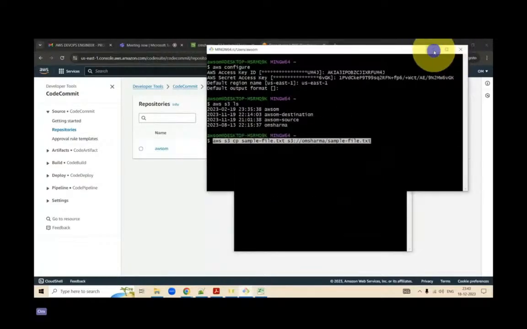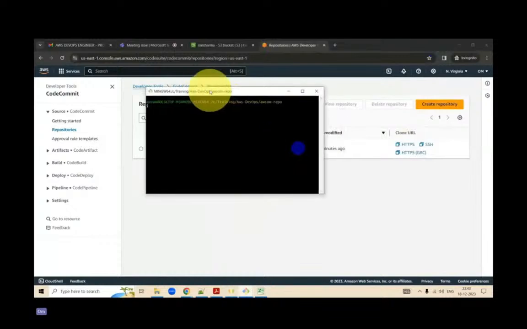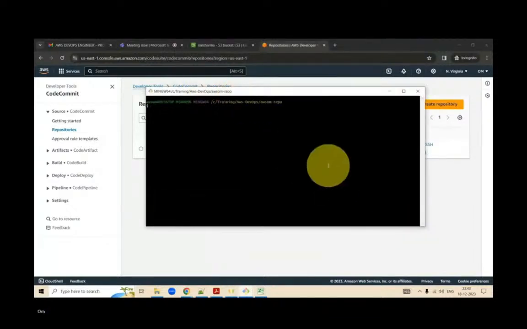I will tell you, that's a good question, how you get an access key and secret key. So what is the first step? AWS configure, not config. Put AWS configure. The moment you put AWS configure, it would ask you for an access key, or this is your access key. You get it.